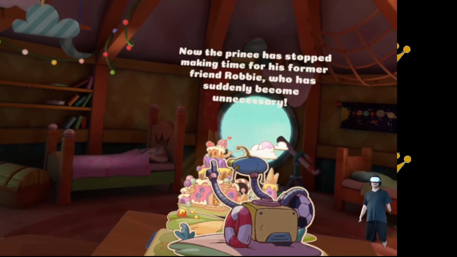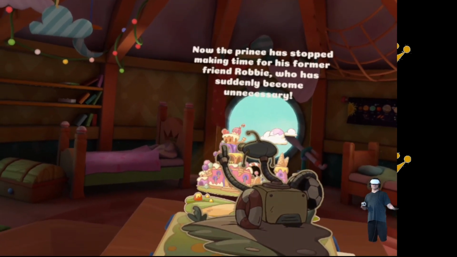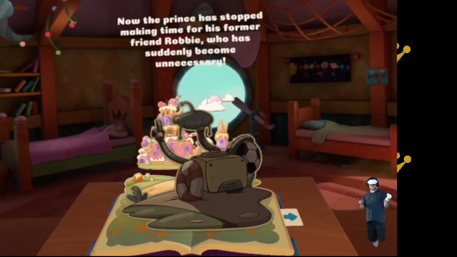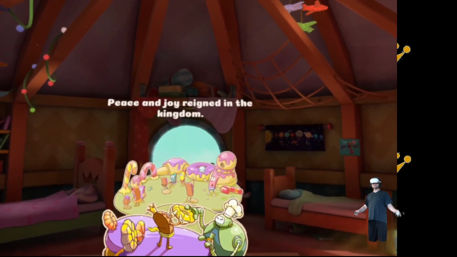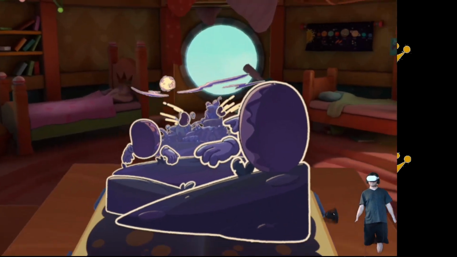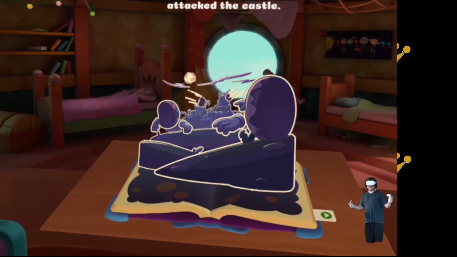Okay. Now, the prince has stopped making time for his former friend, Robbie, who has suddenly become unnecessary. Peace and joy reigned in the world, in the kingdom. But one fateful night, cakes attacked the castle.